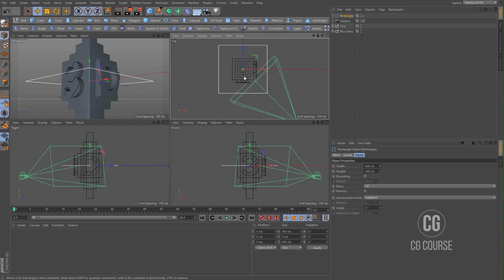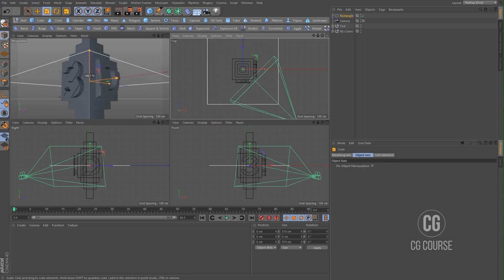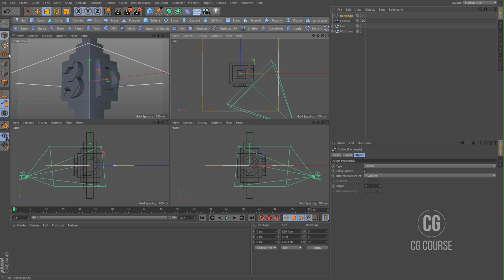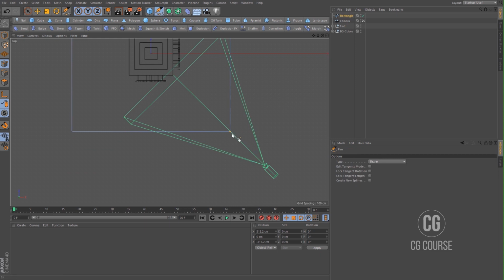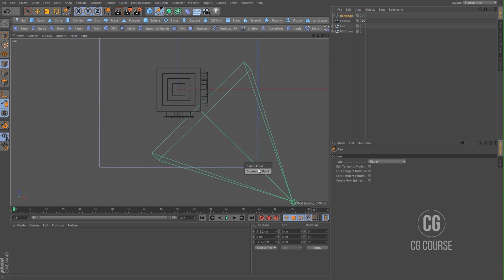Okay, let's create some extra elements for the background. Make it editable. Okay, I want to remove these points. Select it, disconnect point, and then delete.